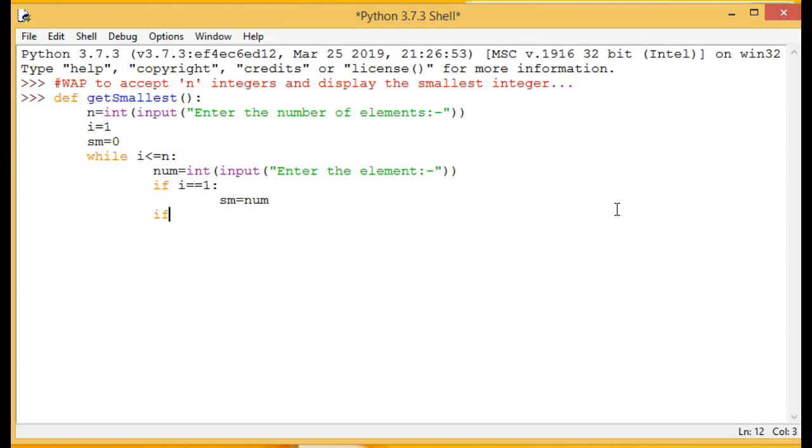Now if the value of I is not equal to 1, in that case I don't need to do anything, I can just go silent. But I'll be explaining this in detail later, but let me first code it.